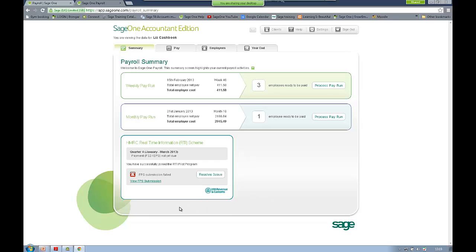Prior to that, you've also got the employer alignment submission. The employer alignment submission is a one-off submission that happens the first time you do an RTI submission. With Sage One Payroll, it's something that you don't need to do manually, so that's why you won't see it referred to within Sage One at all. It happens automatically when you do your first full payment submission, which just forms part of your normal weekly or monthly pay runs. So we'll go on and do our weekly pay run, and then I'll let you see how easy it is to process payroll within Sage One.